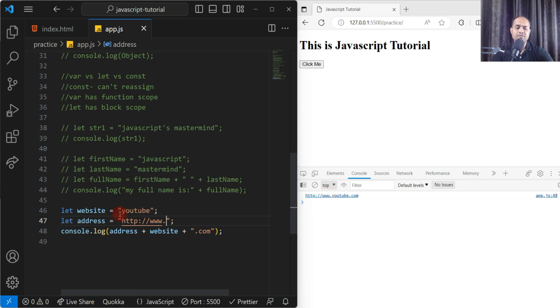Which means that the website part is common over here. So I can give Gmail, YouTube, Google, anything. That flexibility is there. So this is how we concatenate or add strings and display them. There is one more way in which you can concatenate strings, that is by using backticks. But I will share this technique later when we go into detail on strings. So let's go to the next video.